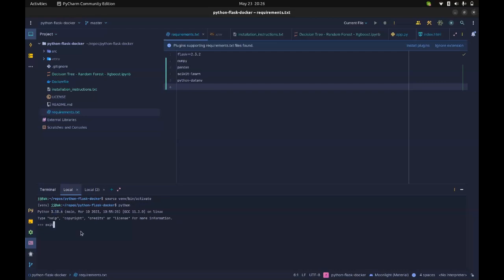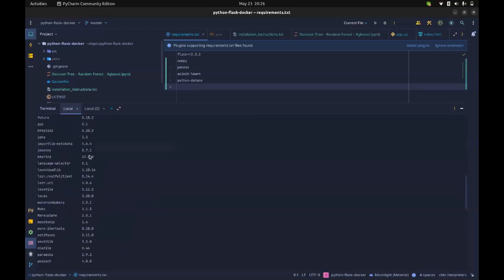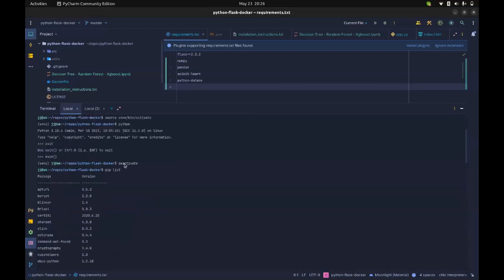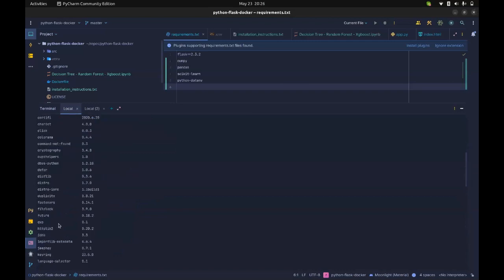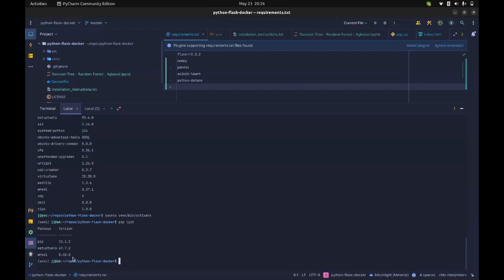Or let me show you something different. Let me deactivate this. Okay, this is deactivated. The pip list command helps us get how many modules we have right now. When I deactivate the virtual environment and call pip list, there are so many Python dependencies we can find over here: virtualenv, pyjwt, so many things, pillow, right? And when we activate again and call pip list, see, there is nothing. There is just basic Python, nothing more than this.